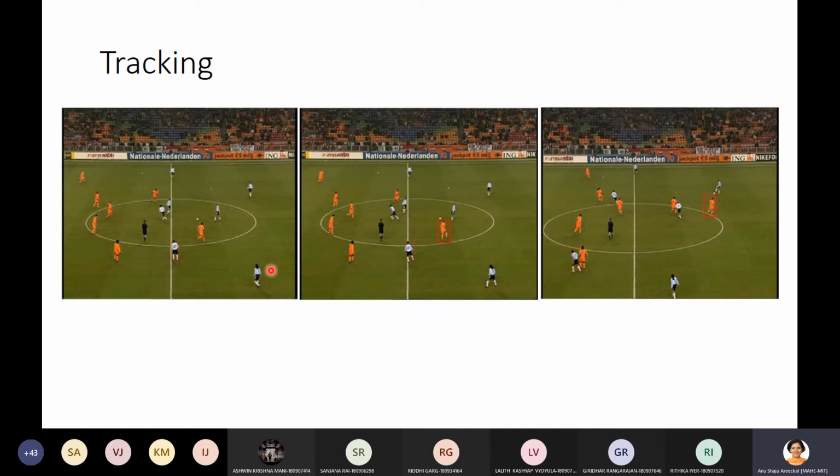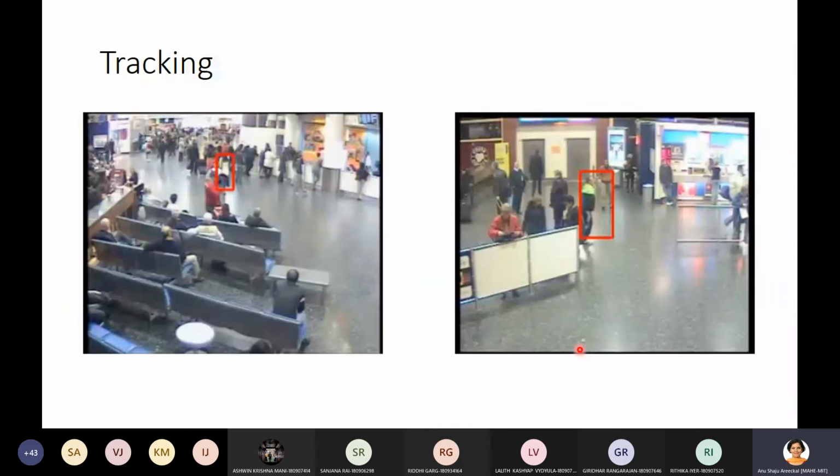Okay, and you can also notice that there is another person who has been identified over here, and here the person is here. So tracking is all about identifying the objects of interest for us and being able to track the movement, right? So even as the background changes, or even if the background is complex, the algorithm should be able to detect the movement of the object. So this is one example.